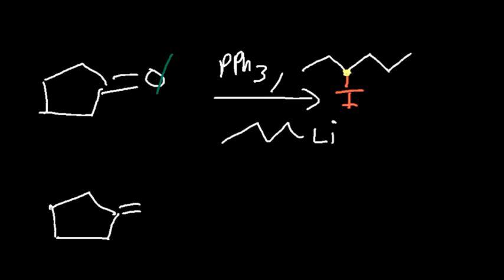So notice that on the left side of that carbon you have an ethyl group, and on the right side you have a propyl group. So that's what you want to draw here. You want to draw the ethyl group and the propyl group, and that is going to be the answer, the alkene that forms as a product of the Wittig reaction.